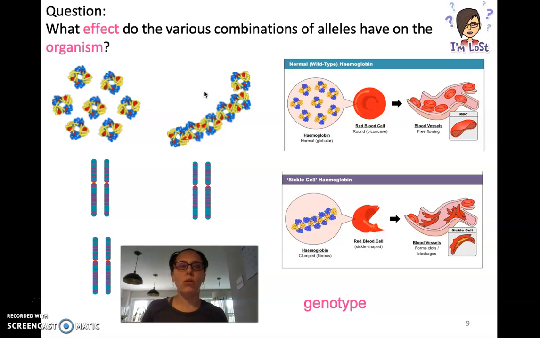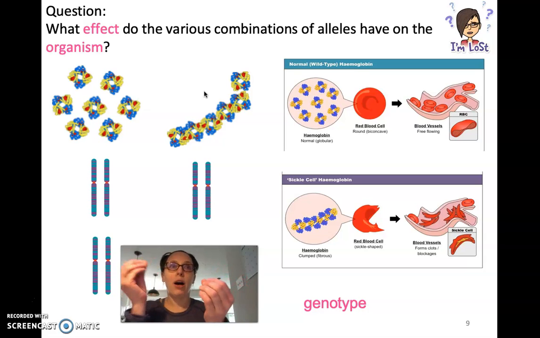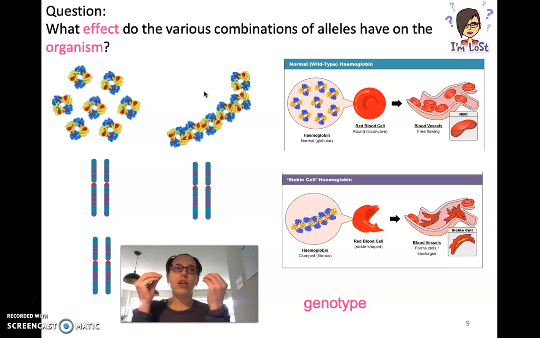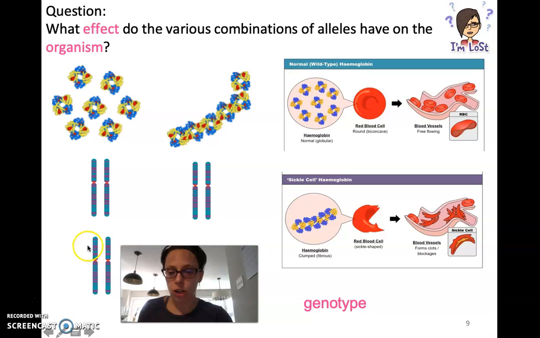And probably in middle school you learned it's what you can see with your eyes. Do you have blonde hair or brown hair or black hair? But it's not just about what you can see with your eyes. Can we see under a microscope that someone has normal hemoglobin or normal cells versus abnormal cells? So it doesn't necessarily have to be something from your eye, but it's how you present. So you present, meaning you do have the disease of sickle cell anemia, or you don't have the disease. So your phenotype is how you physically appear. So in this case, the phenotypes of these combinations would be that they don't have sickle cell anemia. The phenotype of this individual would be that they do have the disease of sickle cell disease.